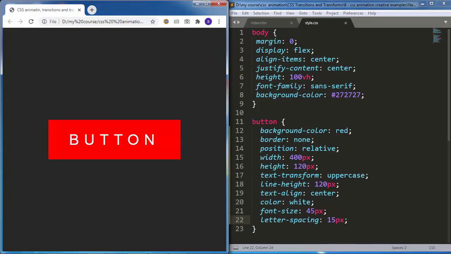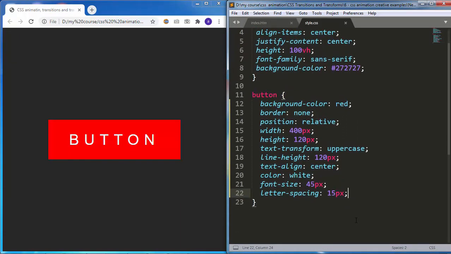All right, let's create the top border that comes in from left to right. We will use the before pseudo element to create that.